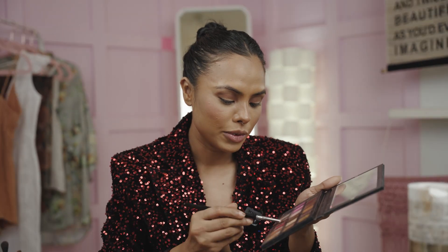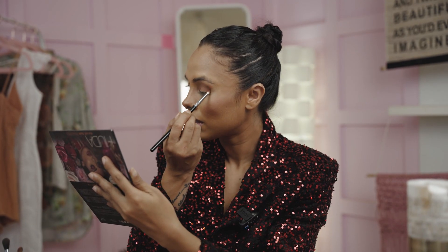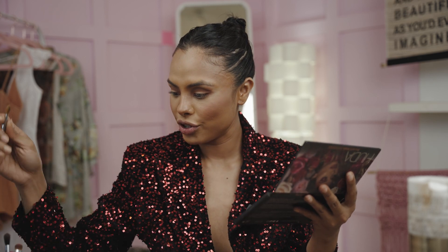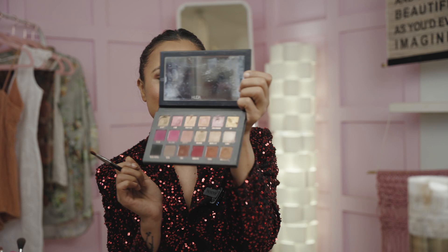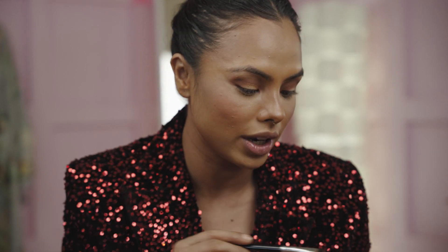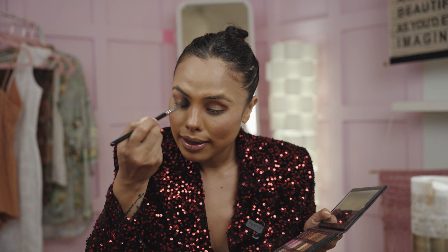I'm trying not to make the outer V too prominent but still shape the eye. I'm doing the same thing to the inner corner. I haven't even finished but this is already one of my most favorite looks. For the shimmer shade — the shade is called 24 Carat Magic. If this isn't your Christmas look, I don't know what is. Just look at the colors — brown and gold is so freaking nice. Since it's festive and Christmas I'm not shying away on the shimmer, but I want to give it a proper blend, so I'm going back to the same brush and mixing the same colors to blend everything one last time.